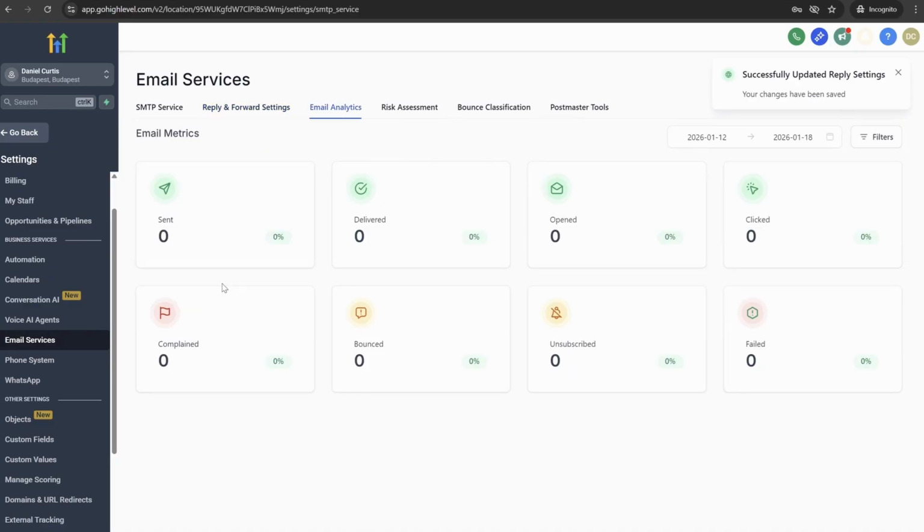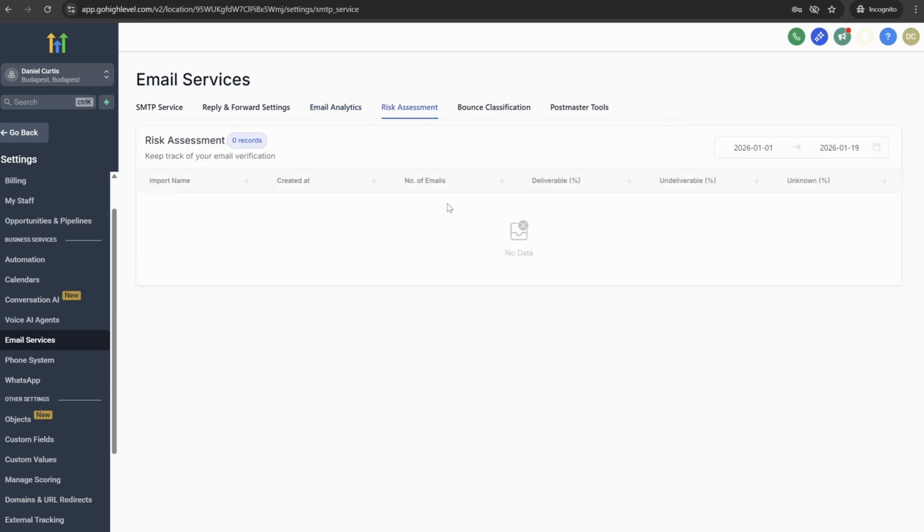Now, in the analytics, you will see every single thing you need to know. Pretty important. The stuff you should be really looking out for is the bottom row, especially complained, failed, but also bounced. Unsubscribed isn't that big of a deal, as we've already established. The rest are okay. So you want to go for as big a reply rate as possible. You want people to be opening them. You'll be able to see this here. Also, the risk assessment is going to be important. It's going to have percentages here based on how much you're sending to your list and how much it's delivering and all of that stuff.